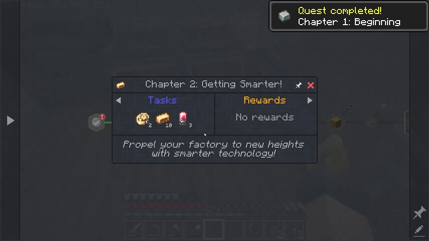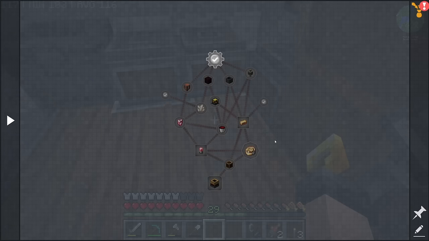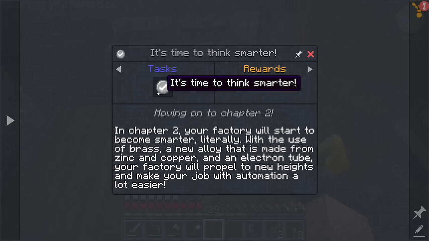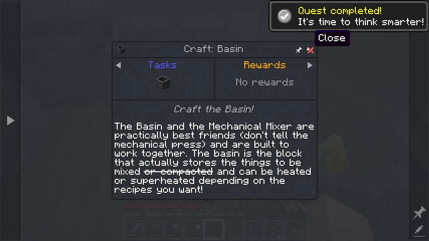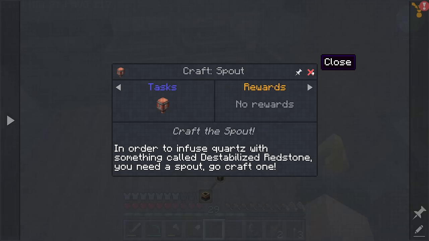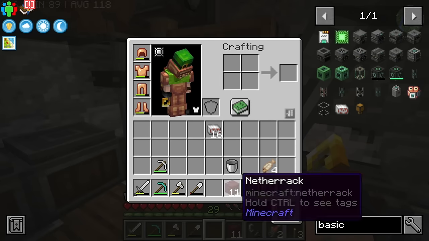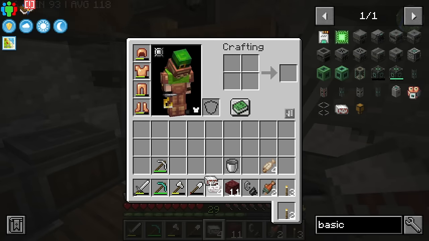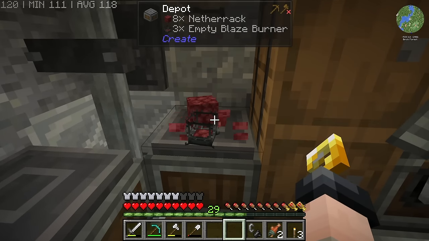Perfect. And now we gain access to chapter 2, which wants us to make a bunch of brass stuff, because that is what we're gonna do. We're gonna do some brass things. What is it? Craft a mechanical mixer? Done. Craft a basin? Done. Go to the nether? That'll be done in a second. Craft a spout? We'll get to that. But I don't want to overwhelm anybody, so what we're going to do, I think we're going to deploy basic mechanisms onto netherrack, and that's how you make empty blaze burners.